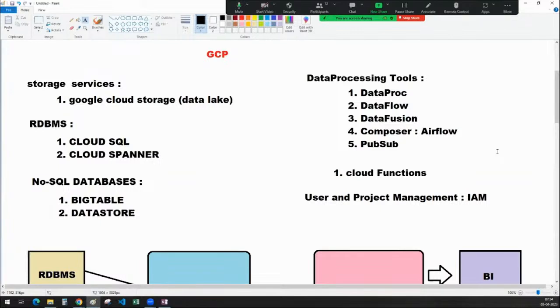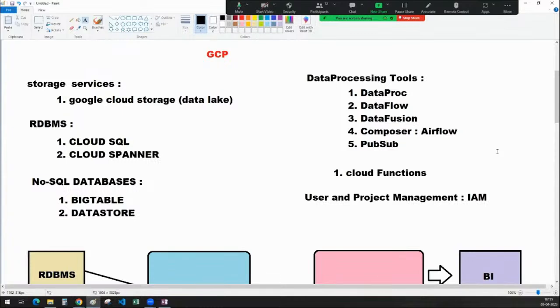Because as someone with 3 or 4 years of experience, or more than that, we need to understand at least who should be having access to what, and what kind of actions they can do in that particular service. Unnecessarily we don't want to provide access to anyone, right? So that is where we will be taking care of all the user access as well as the project management with the help of IAM. IAM is an authorization tool, I would say, in GCP. Not only in GCP, it is available in AWS as well as Azure. Identity and access management, guys, that is also what we are learning.